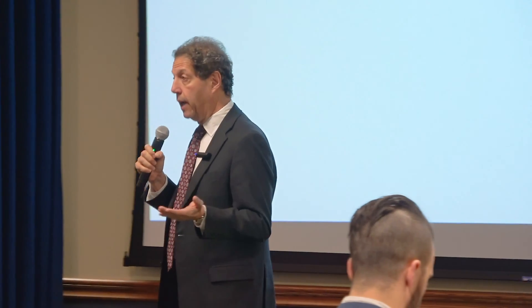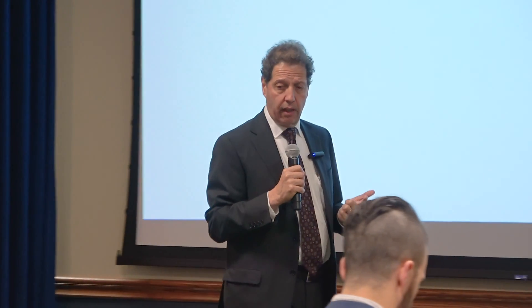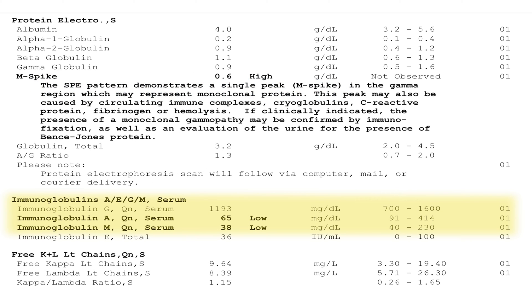If the number of cancer cells is unchanged, the protein should be stable, and if the disease is progressing, the protein should rise. Every month — or whatever your monitoring interval — you're having your light chains measured. There are two types: kappa and lambda, and you should know which one you have. There's also a heavy chain, typically IgG or IgA, which will also be measured, and you need to know which you've got.